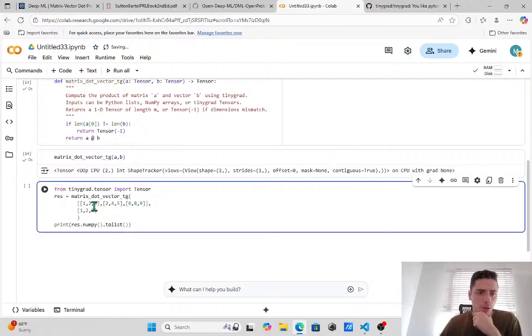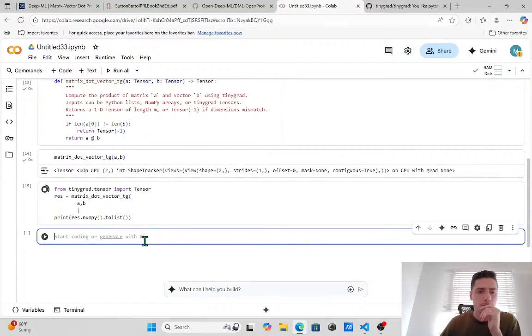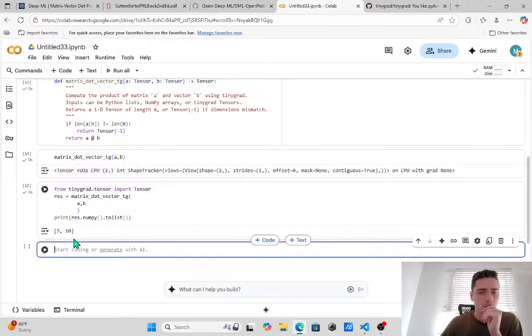So, matrix dot product of just A and B, but basically converting it to numpy and then to a list. Okay, and then our system will be able to process a list easily, and we could check if that's correct or incorrect.